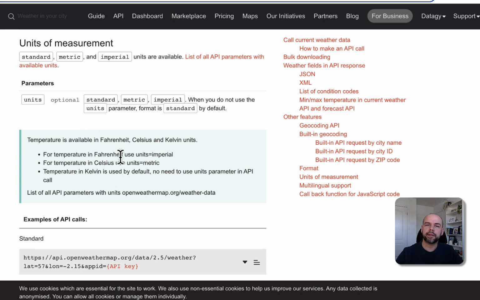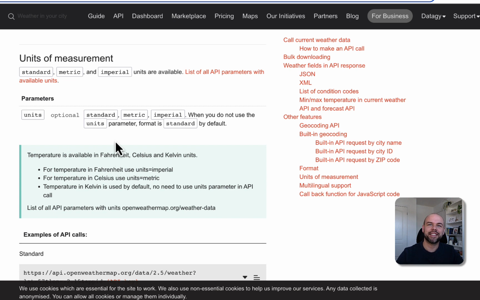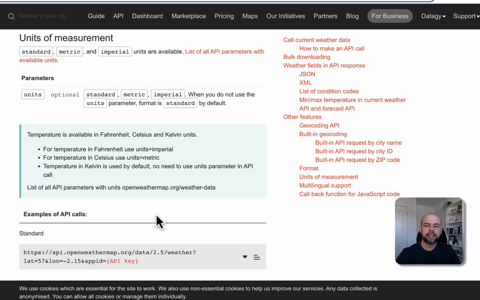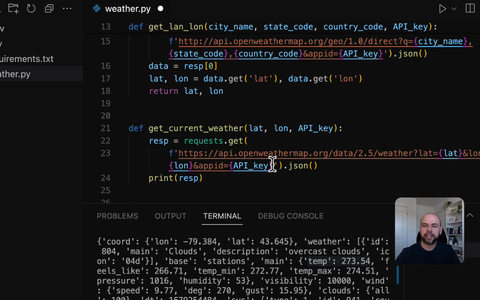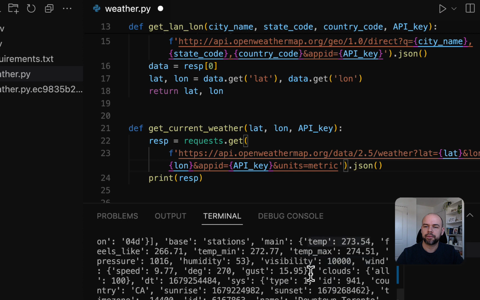So in order to be able to add this in, we can simply add this in as a query string parameter. So let's go ahead and change this in this case to metric. Now you might want to use imperial for your example, and feel free to do that. So in order to do this, what we just need to do is pass in the units with the actual piece that we want to use. So let's go ahead, switch back, and we'll change this URL here, and we'll say ampersand units equals metric. So let's go ahead and run this again and see whether or not that changed.